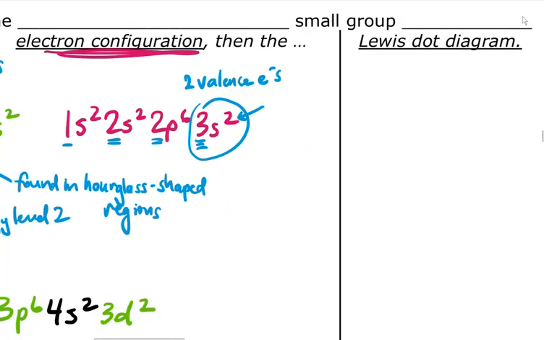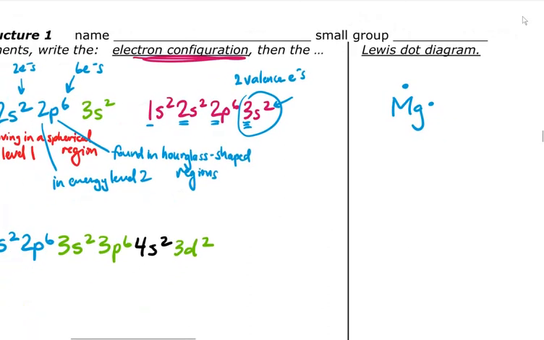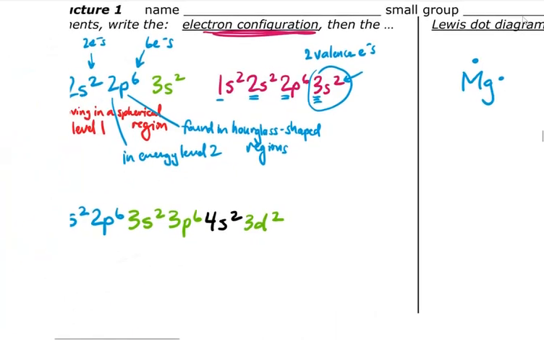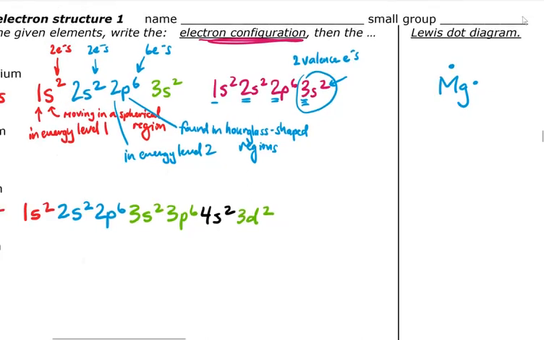So if I went to do the Lewis dot diagram for magnesium, I would go with Mg. And then to show the 2 dots for magnesium, just put those 2 dots in here like so. And that's the Lewis dot diagram for magnesium. If you don't remember doing these before this, you might remember doing them once you get started doing a few. I'm guessing you maybe have done Lewis dot diagrams somewhere along the way. And the good news is, if not, they're really quite simple, especially if you've already done electron configurations and orbital diagrams, which we've already done. So, all right, so that's magnesium.